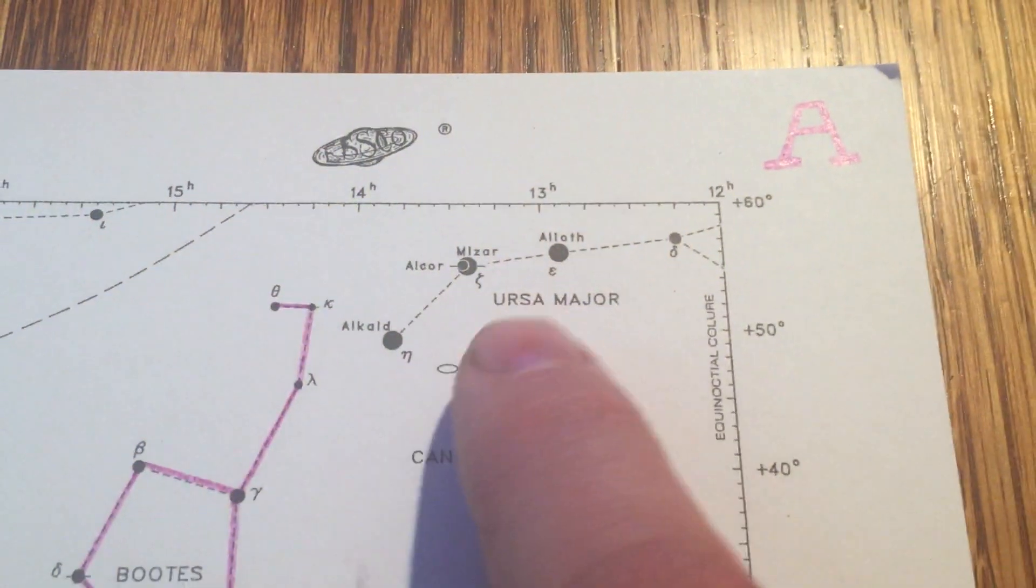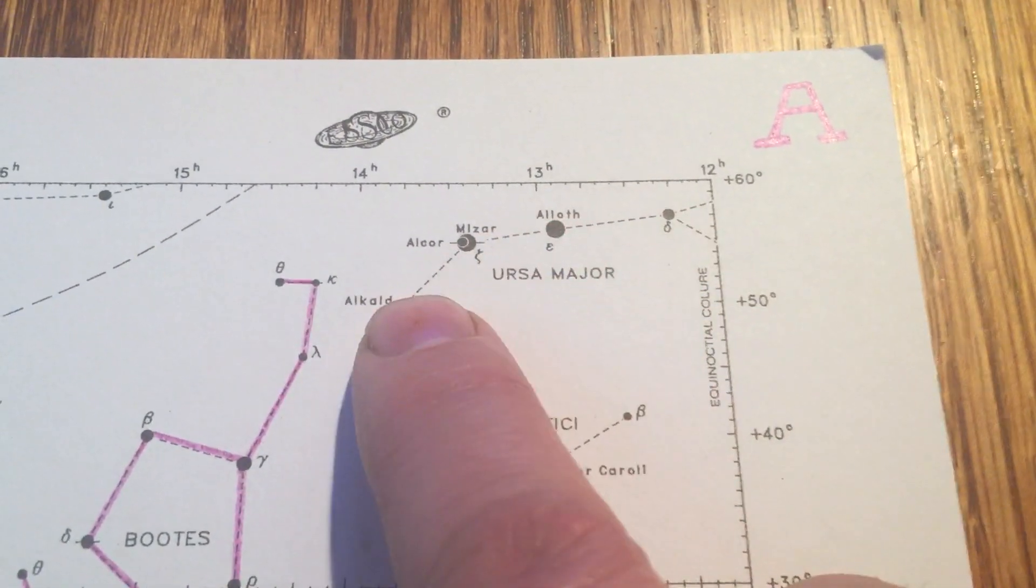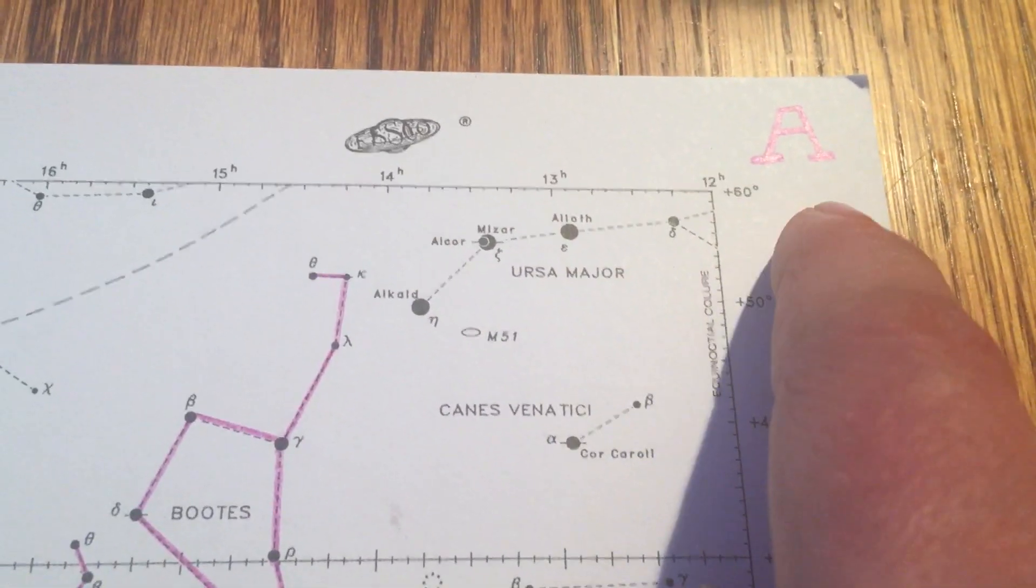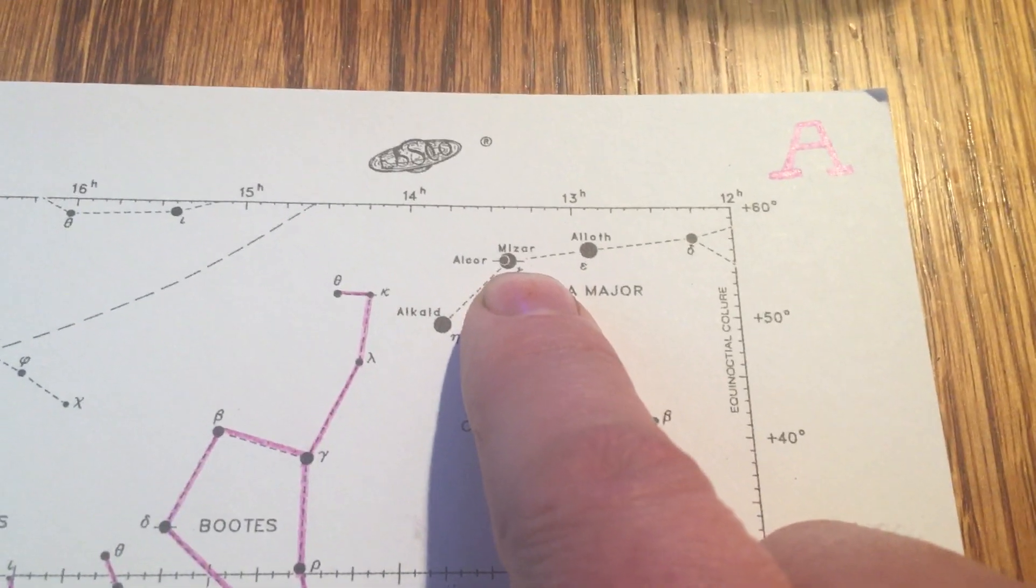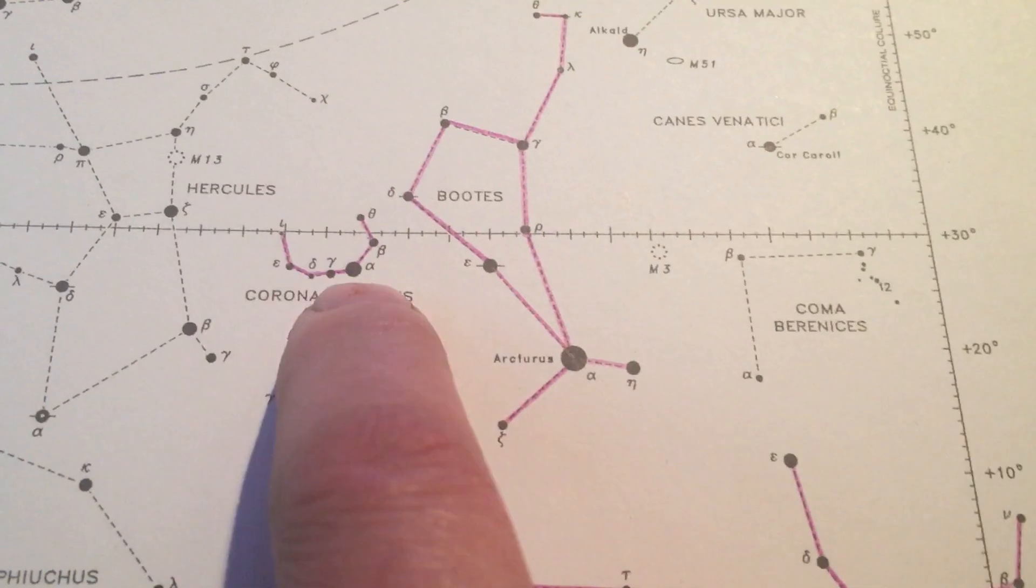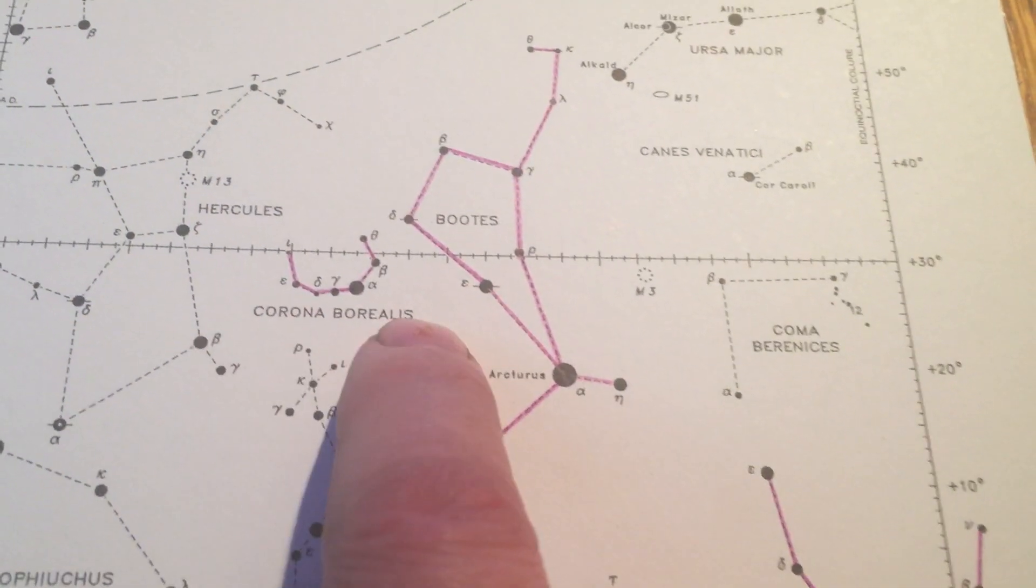By the way, notice up in this corner, look how very close he gets to the tail end of Ursa Major. This, my friends, is the handle of the Big Dipper asterism with the bright double star, Alcor and Mizar. Finally, Semester Astronomy, we have the northern crown of stars, Corona Borealis.